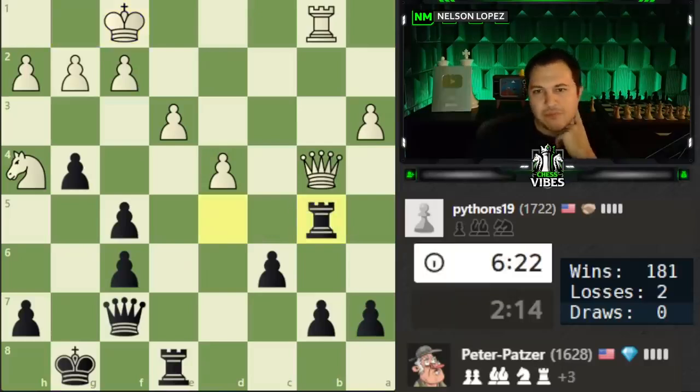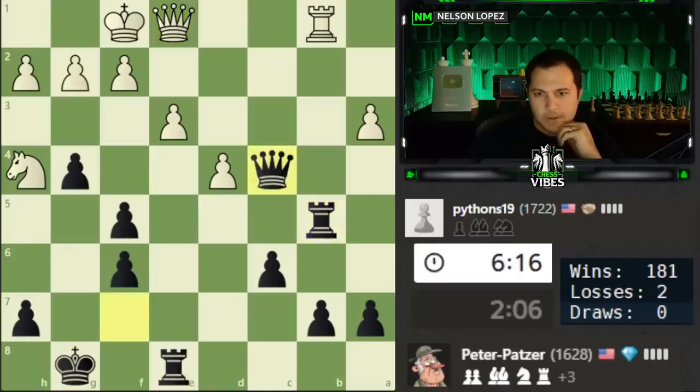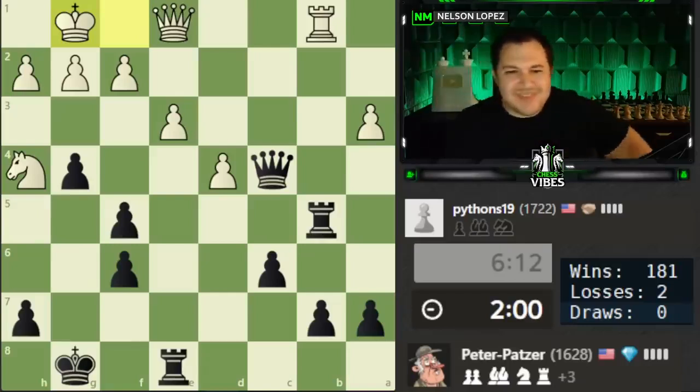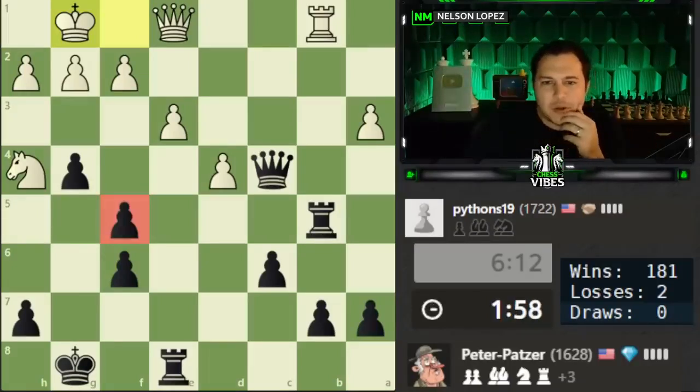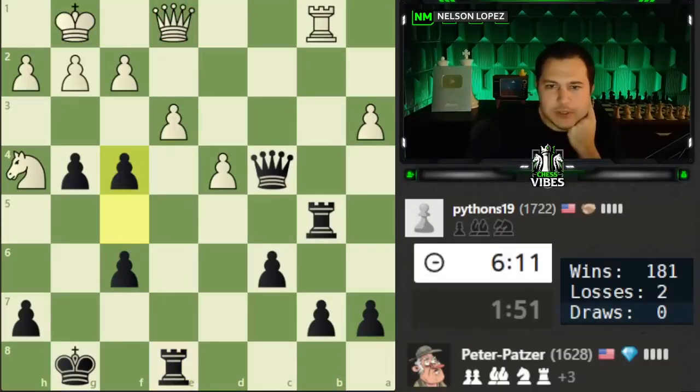Yeah, white's in trouble now because they have to go back to e1. It allows me to trade everything off. Throwing in this check to force the king out of the game. Not sure if I want to trade that right now or not. The only thing is what's happening here. Maybe we play f4, taking advantage of the pin here. Yeah, that looks pretty good. Let's go f4.